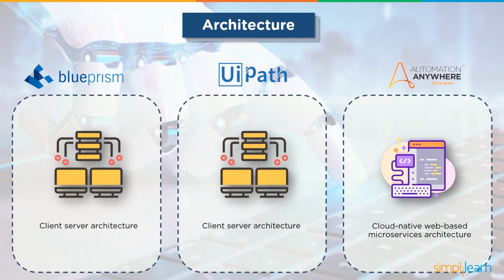Moving on to the next feature, architecture. An application that runs on the client side and accesses the remote server for information uses the client-server architecture, whereas an application that runs entirely on a web browser uses the web architecture. In case of a client-server architecture, the user interaction with the server is always through a user interface or application on the client side. On the other hand, in a web application, the user interaction is thoroughly through a web browser.